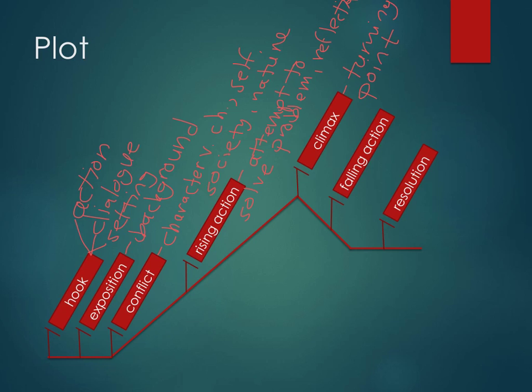Okay, and this has to directly relate to the conflict. You might have multiple conflicts, so if it seems like the climax doesn't connect to one, check the others, what other problems existed. Following action and resolution, I like to clump together anything that happens after the turning point. Usually we hear the end results of the actions. Where do the characters end up? What state are they in? And we can talk about how characters interact with each of these plot elements as well.